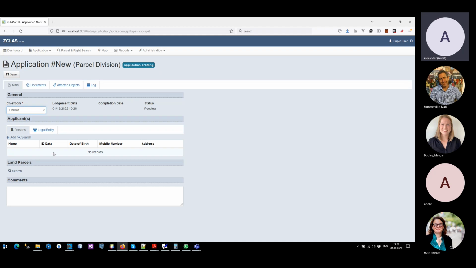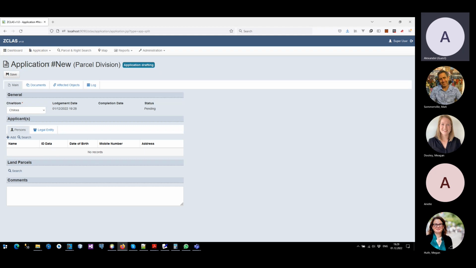There are two ways. One is doing it through this specific application, like parcel division or subdivision. And the second option, you can do it in two steps. Like one, you can terminate, and then you can create new. So it depends how you want it.